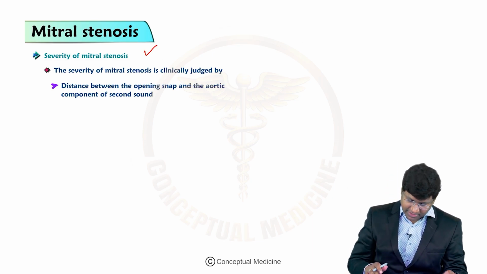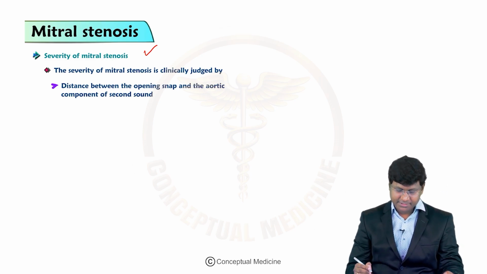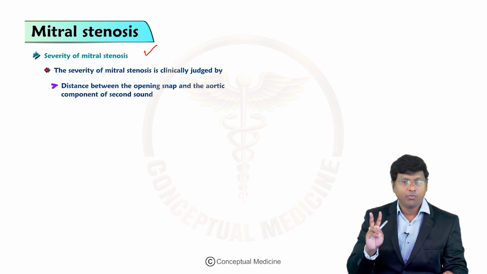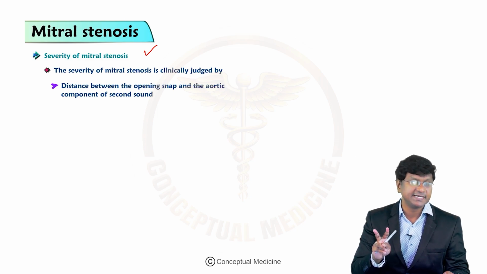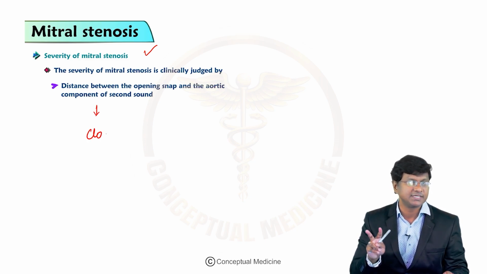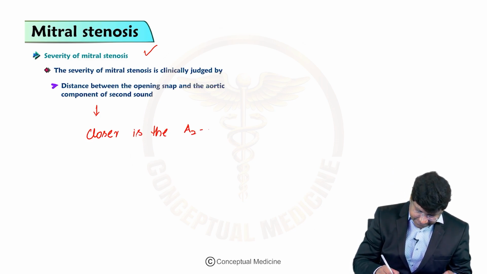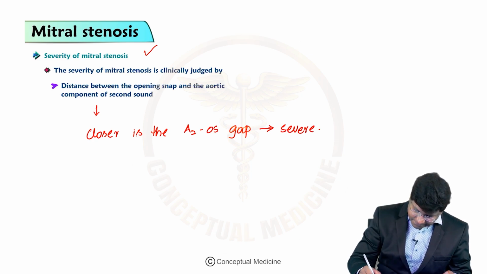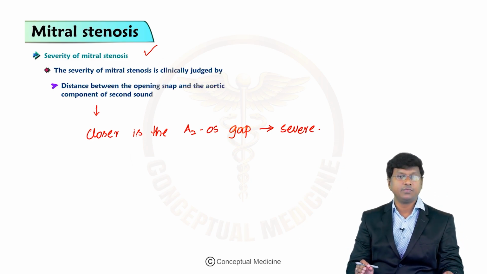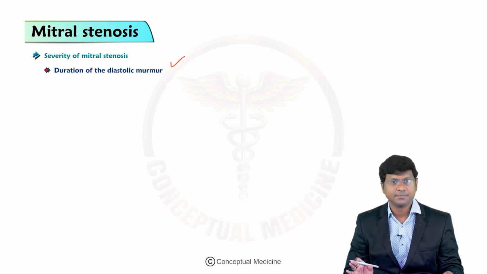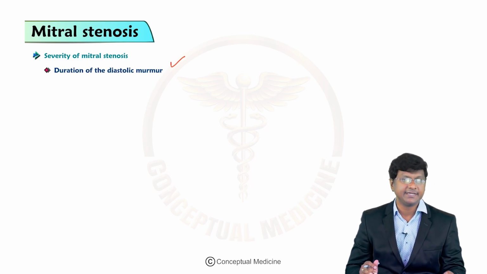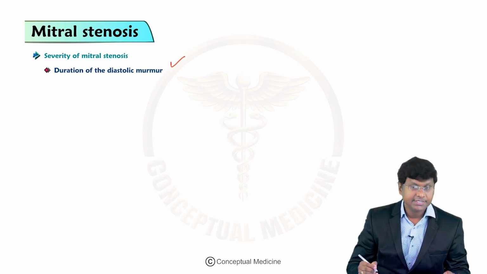Okay. Next. Now coming to the assessment of the severity of mitral stenosis clinically. One I have already discussed, that is the distance between the opening snap and the aortic component of the second heart sound. So what did I tell you regarding this? The closer the A2 OS gap, the more severe your mitral stenosis.